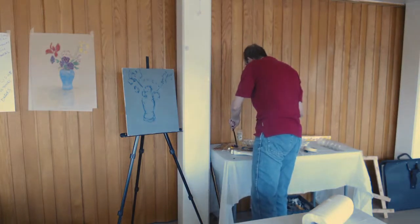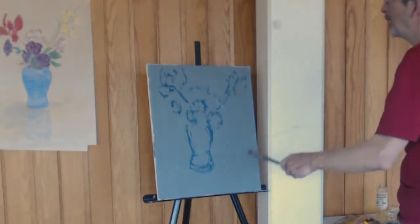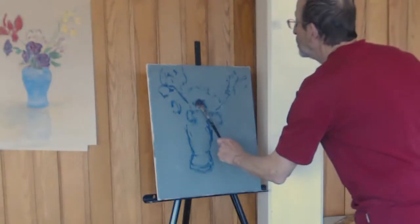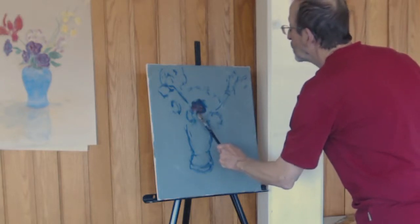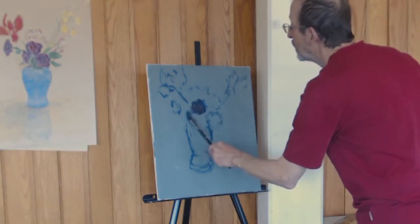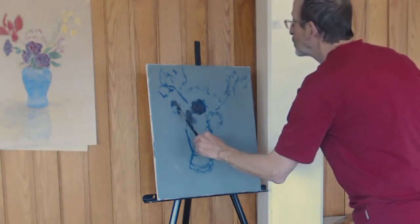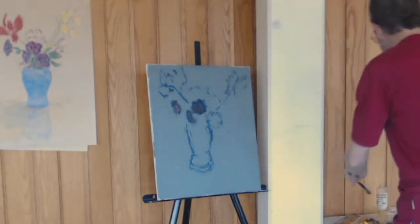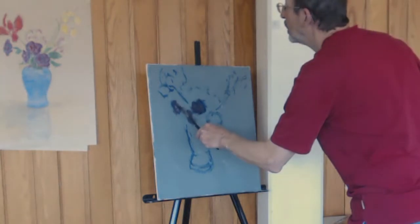And then I will actually, following whatever my value sketch is, block in those things that I know are going to be dark. In this case, I think I'm going to change my value sketch because of the background, and just make sure I know where these guys are going to go.